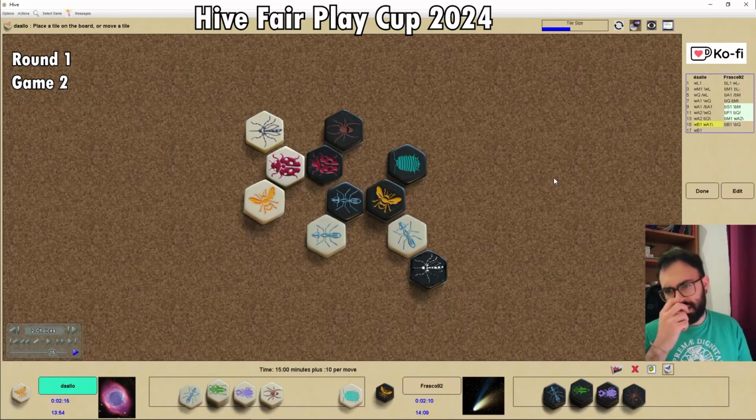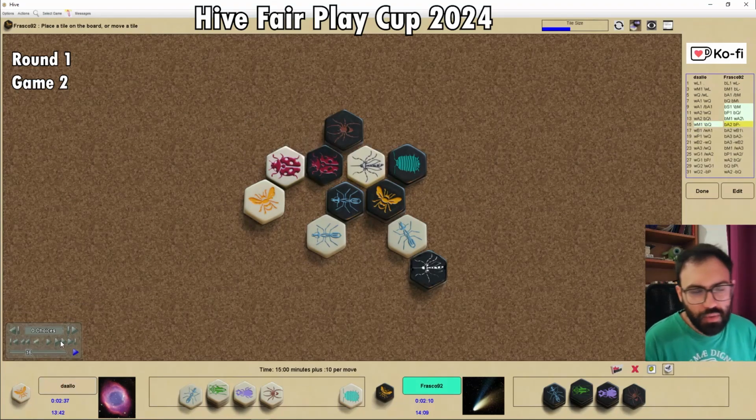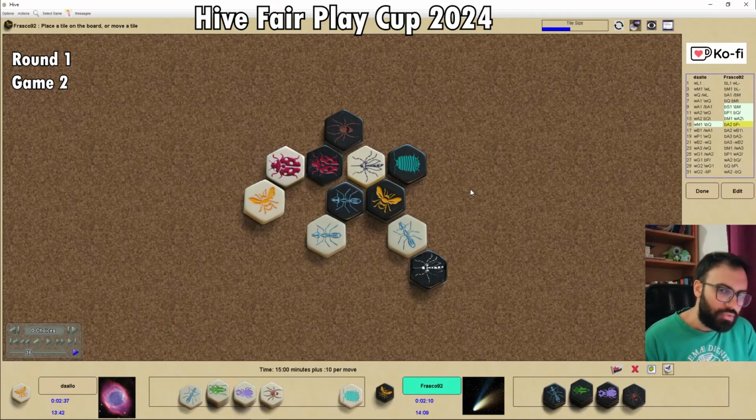I was actually surprised and worried. This is the move white played. It's actually quite interesting for a few reasons. Well, the first one is that now I don't have that nice spot for the beetle anymore. That's the most important thing. Second thing is that the white mosquito gets pillbug power.